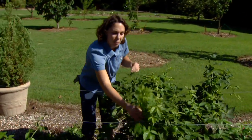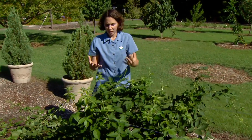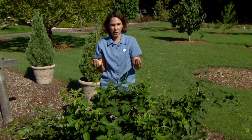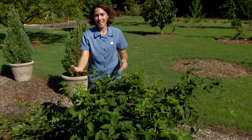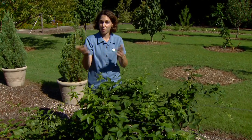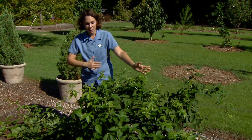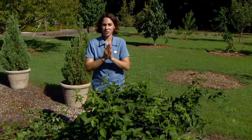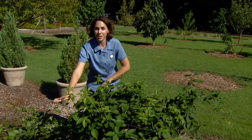And raspberries and blackberries have an interesting growth cycle. Each year they produce new shoots, which are called primocanes, and these primocanes are just vegetative. They don't produce any fruits. The second year, those primocanes become floricanes. They'll produce flowers and fruits. And when we train our blackberries and our raspberries, it's a very good idea to train the primocanes and the floricanes to different sides of our trellis.